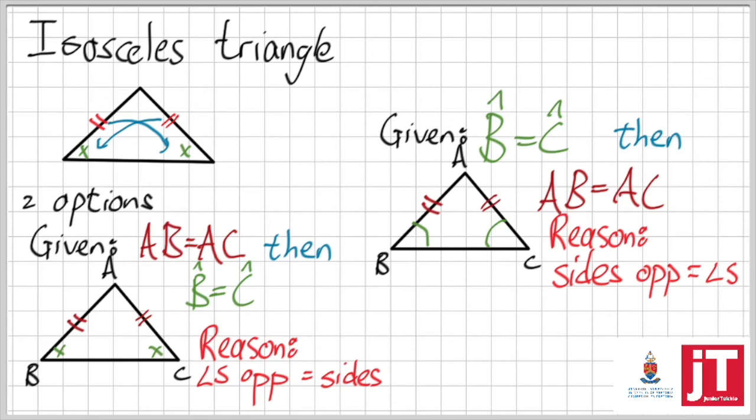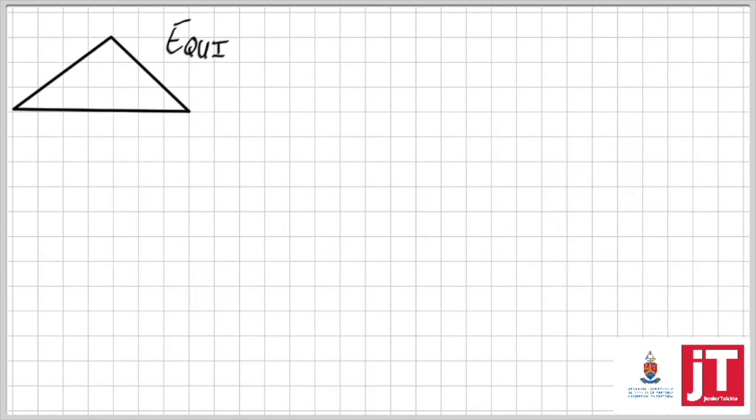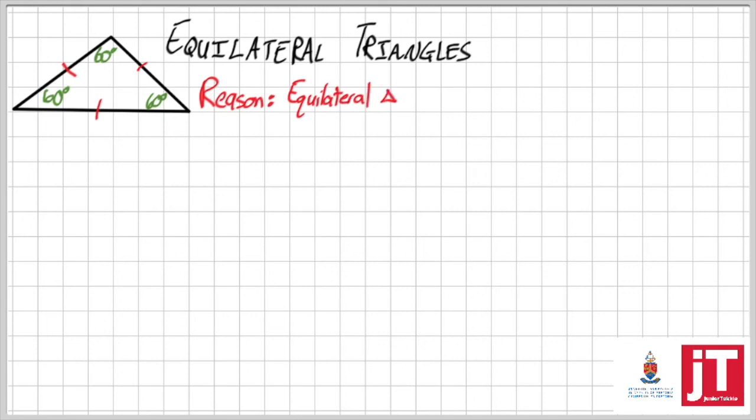Now, let's quickly look at our next triangle. Now, we are going to look at equilateral triangles. Meaning, all three sides are the same. And, therefore, all three angles are the same. But, why 60, 60, 60? It goes back to our axiom. Our axiom says that the interior angles must add up to 180. If the three angles are equal, then it has to be 60, 60, and 60. So, in other words, the reason we are going to give the examiner, or our teacher, is going to simply be equilateral triangles.